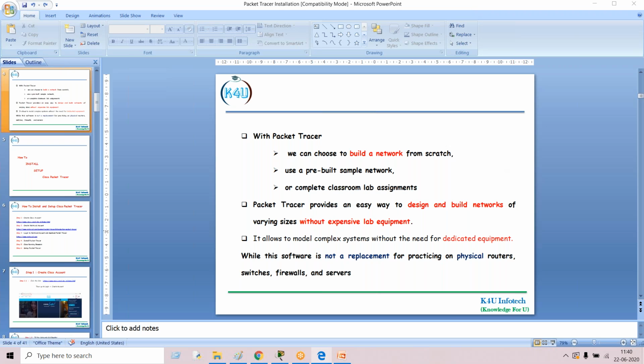The main advantage is that we can do it without any expensive network equipment. Suppose I want to build an IoT network.